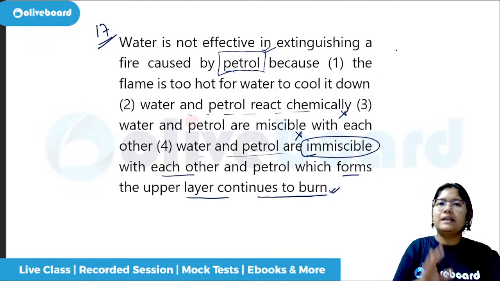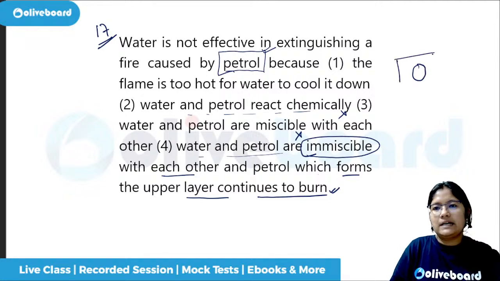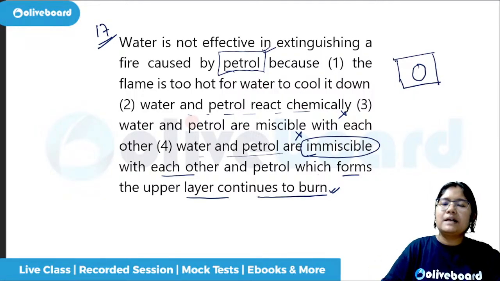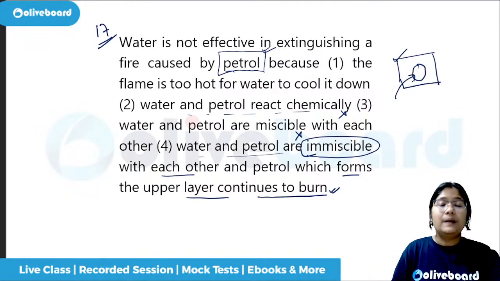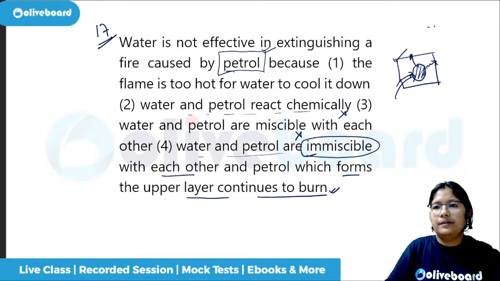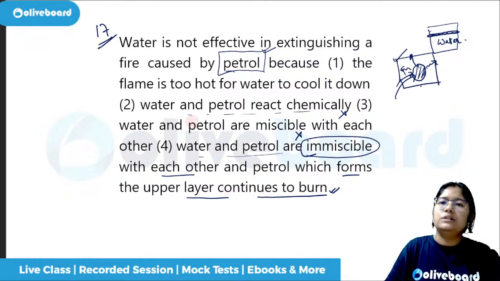If, say for example, there is a fire because of petrol in one region inside a closed environment, say in a room or in a hall, and somebody has used water on it, what will happen? Initially it was in this region. Now because of the water, it will go to the walls. The water will take away the petrol on the top layer. It is immiscible, no? If we put oil and water in a flask, the oil will float on water. It will go to the walls and it will cause a bigger fire.